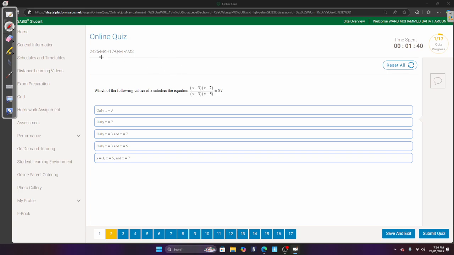Yeah. Okay. For this question, you can cancel x minus 3 and x minus 3. And of course, we said don't mind the denominator. So you're going to be left with x minus 7. Now 7 minus 7 is equal to 0. So let me go a bit slower. Let me explain it a bit slower.